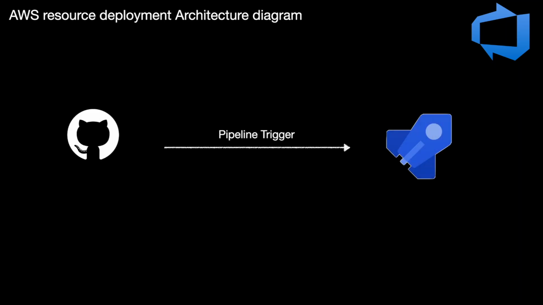So what we will do here, we will trigger our pipeline first. If we don't trigger the pipeline, then it will not be deployed. So from GitHub, we have to trigger our pipeline, and how to do that? So first of all, we have to create an OIDC trust in AWS. How this works? So you have to create a role. We will create an OIDC provider in AWS. If you want to know how OIDC works, I have a video of OIDC provider. Please go and take a look. So now we will create an OIDC provider in AWS and associate the OIDC provider to a role that our pipeline will assume to deploy resources.